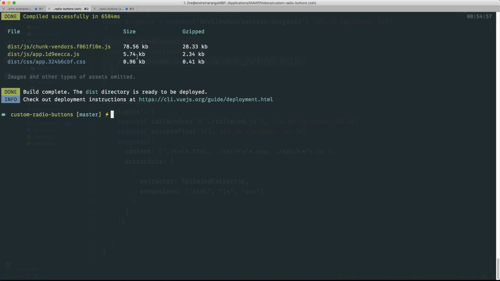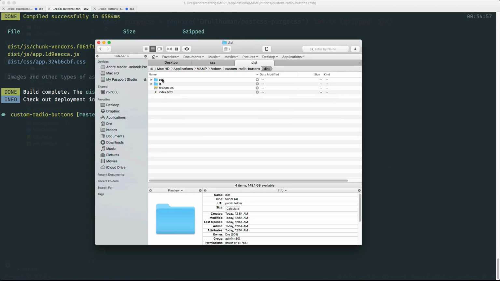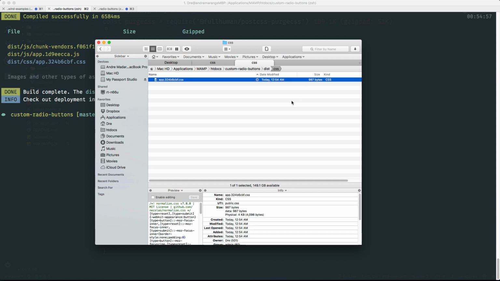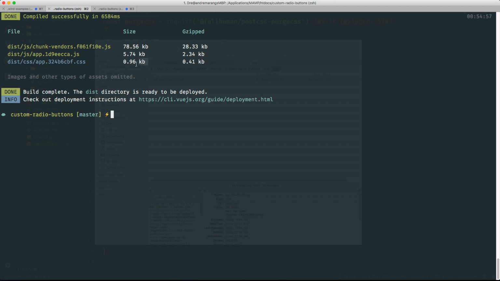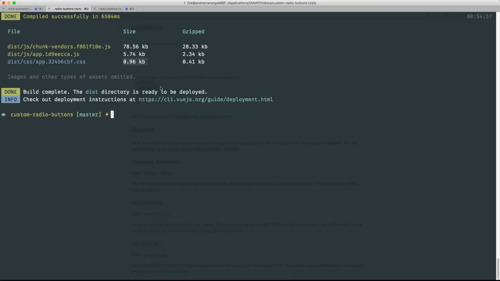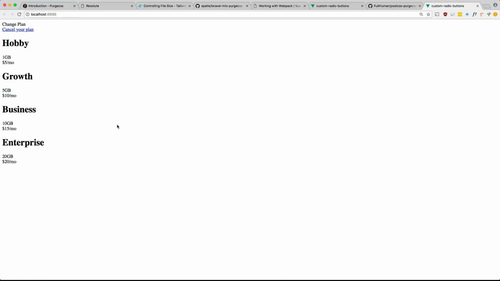Okay, it looks like it worked, and we're down to 5.7 kilobytes. Let's take a look. Dist CSS. Sorry, no, I meant we're down to 1 kilobyte. That's a good amount of savings. So let's just double check if it still works. I'm just going to go into the folder, run the server, and let's see. And it does not. It stripped out everything.